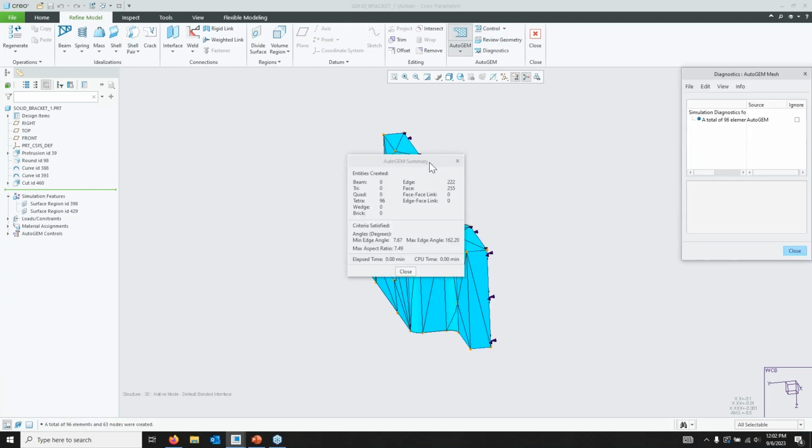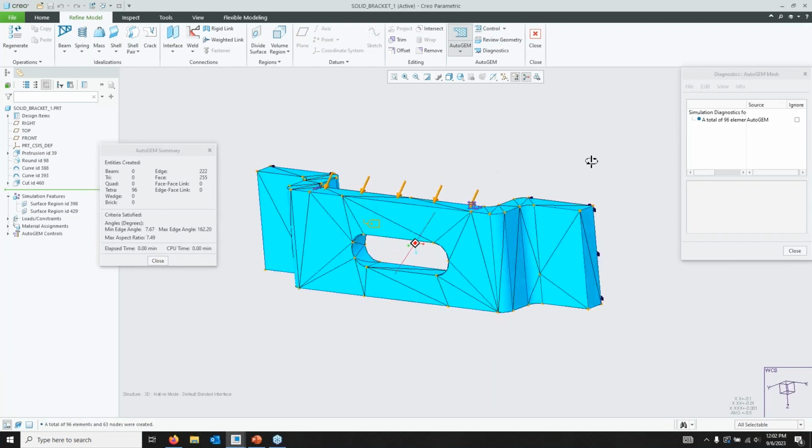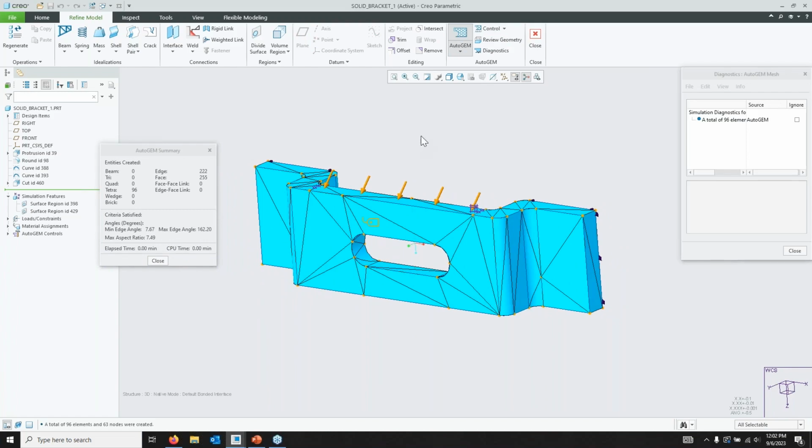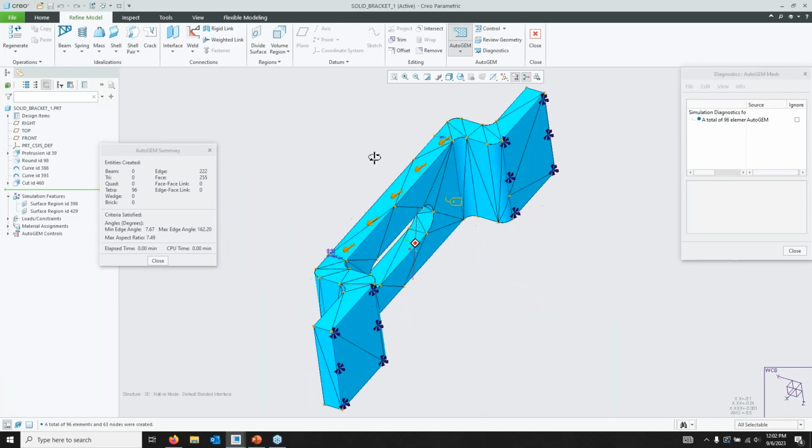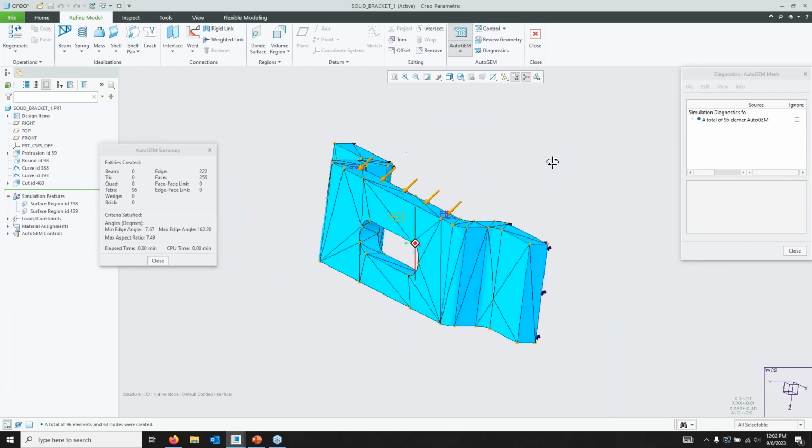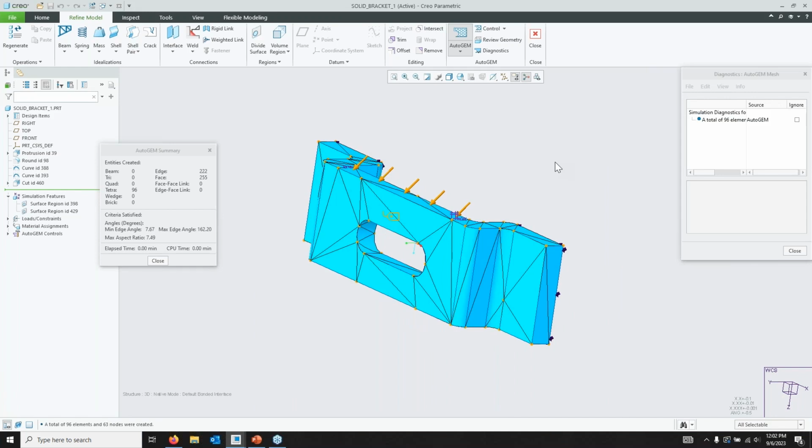So I'm just going to go ahead and generate the default mesh. And we'll see that Creo is breaking our model down into these little discrete chunks. These are called finite elements, and that's where the finite element of finite element analysis comes from. That's the type of simulation that we're working in. Most simulation tools, really almost all of them, are FEA tools, which means they break the model down into these little chunks. And rather than do the math across the whole model, they do the math for each discrete chunk.